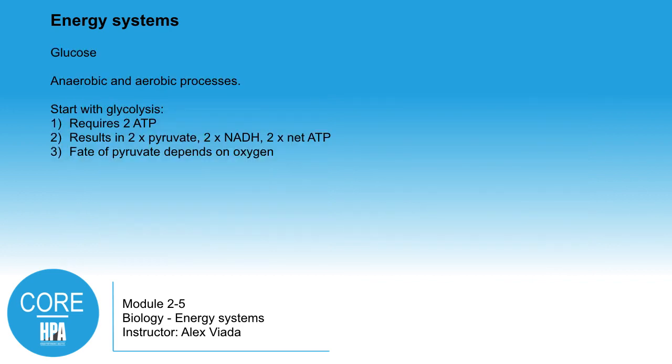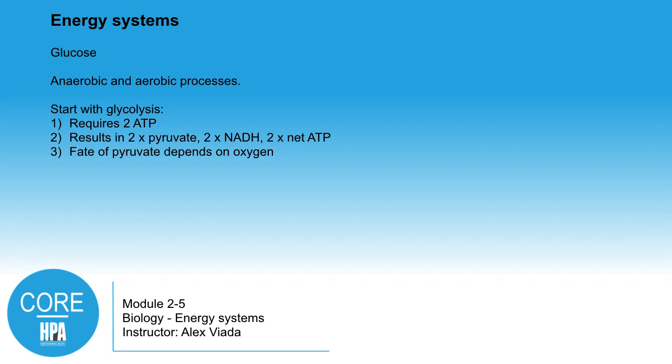Now, moving on to the actual energy systems that require macronutrients, let's talk about glucose and the processing of glucose to generate energy. Glucose has both an anaerobic and an aerobic pathway by which it is processed. So, in order to do anything with glucose, of course, the first thing we need to do is start breaking down glucose. Glucose itself has to be divided up into other molecules to become part of any energy generating process. First thing that happens is something called glycolysis.